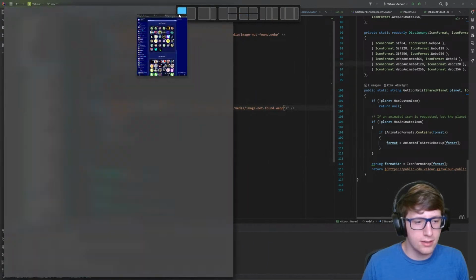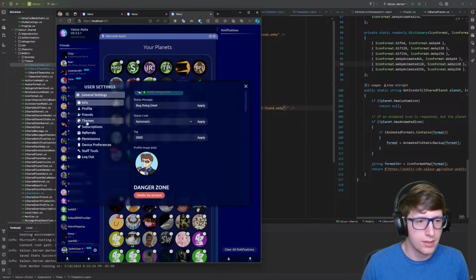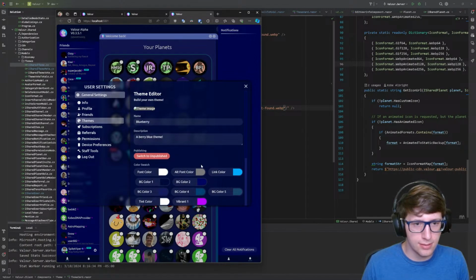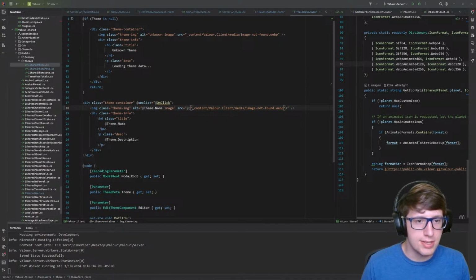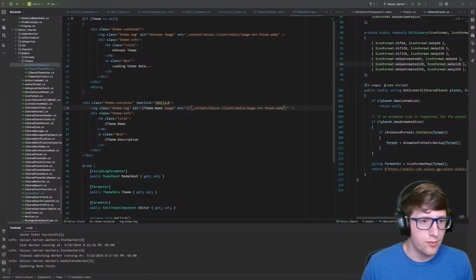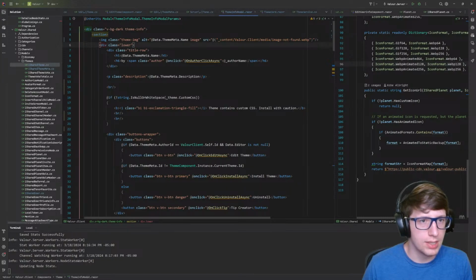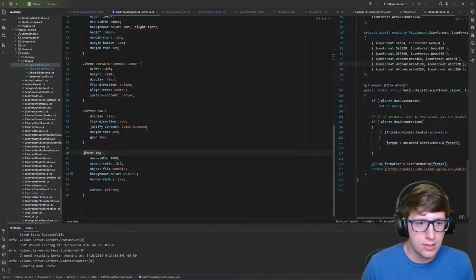All right, here we are in Valour, and let's see if I can upload an image as a background for Blueberry theme. So I'm going to click on my theme, Blueberry, edit theme, and now I'm going to, this is a problem. This is an annoying problem, but it's okay. It's that this isn't going to work quite the same way as it did before, but that's okay. So let's jump over to the edit theme component and the theme image here and see what we have.